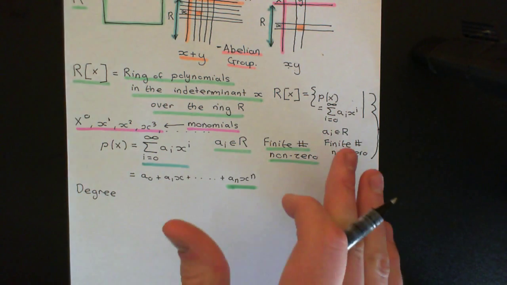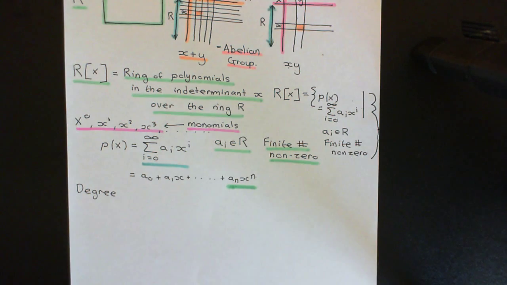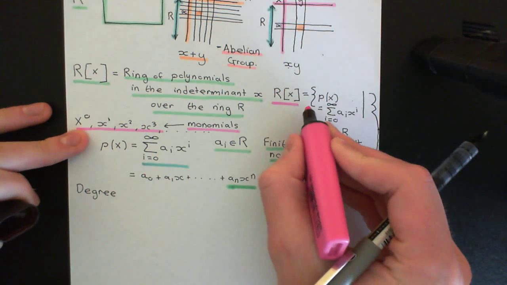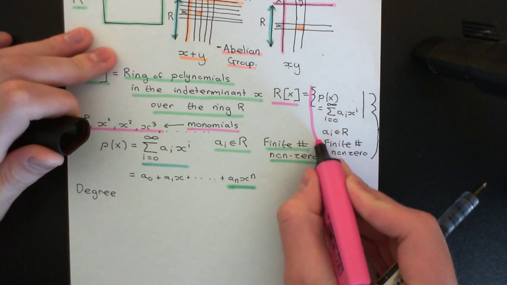Okay, so it's all things of this form where you've got coefficients from the ring in front of your monomials, and then you're just putting them next to each other with this plus symbol in between them. But it is just a symbol, okay? Abandon preconceptions about what that means. It is just a symbol. So that then is going to be the set that I'm going to form a ring from.